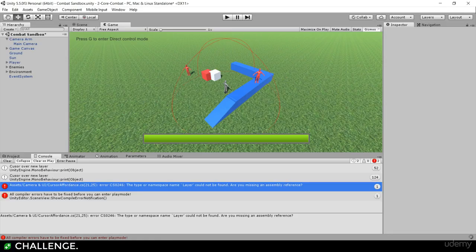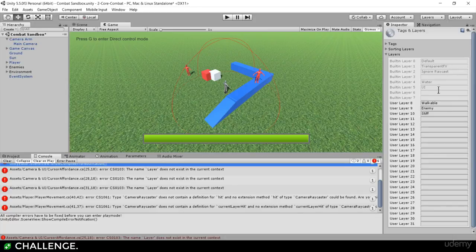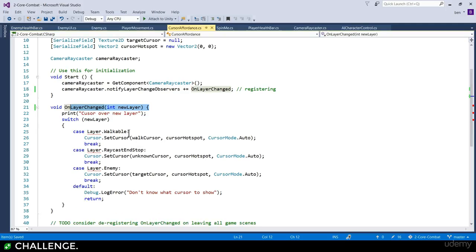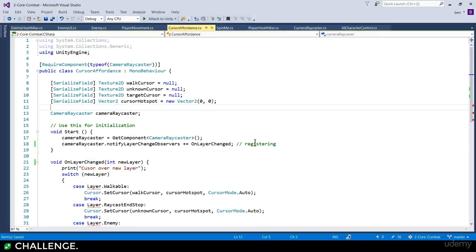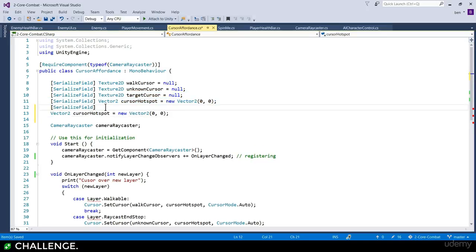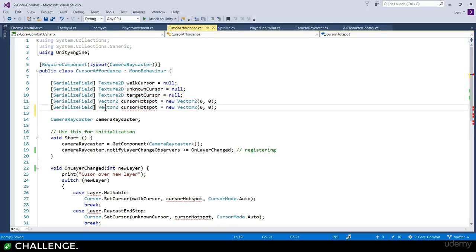Okay. So now we need to switch on the layers. For the moment, we get the layers straight from the list in Unity. Walkable is 8, enemy is 9, stiff is 10. We're just going to deal with walkable and enemy. So walkable is 8. Now, don't just put it in as a magic number. Let's serialize it and just specify it in the inspector. And again, we can improve upon this even more later.